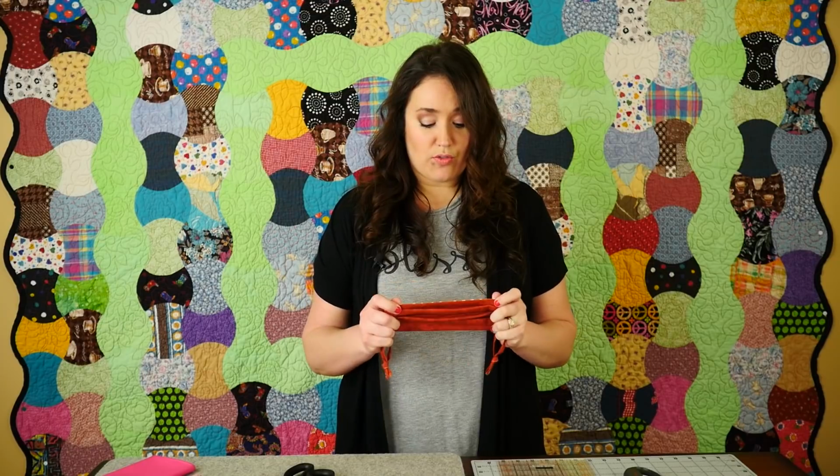Also, I really like that it has a channel, so you're able to use either a homemade binding, elastic, or even a pre-made binding. So those are a couple reasons why I like this particular one. It is a wonderful home mask, and it's great for family members and friends. If you're thinking of making one for your local community, say a hospital or a nursing home, you'll want to contact them for specifications and make sure that this is something they can use. With that being said, let's get started.